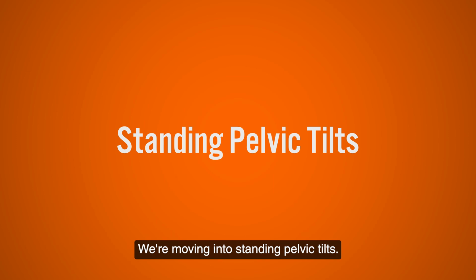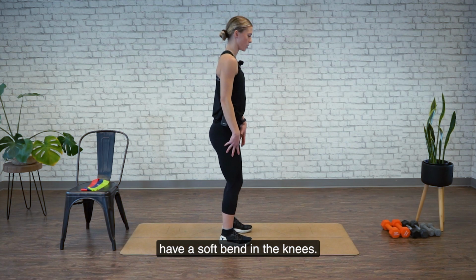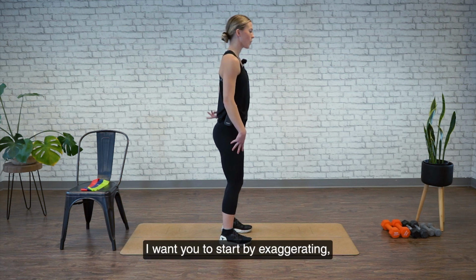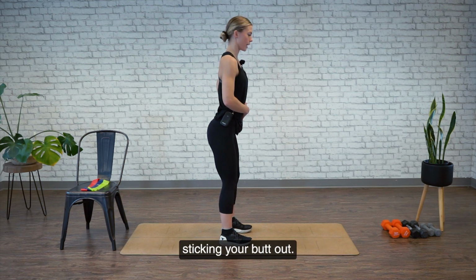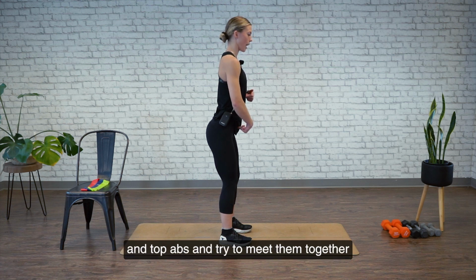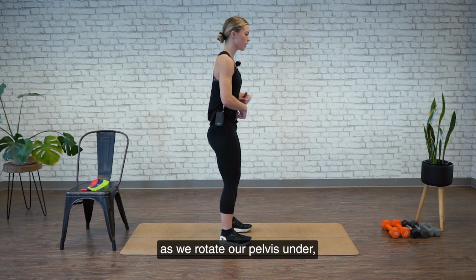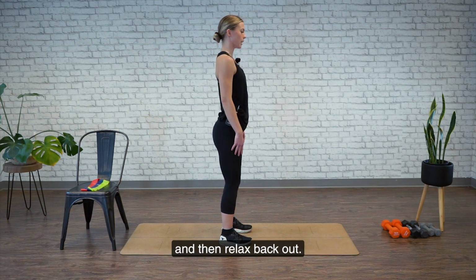We're moving into standing pelvic tilts. So standing comfortably on your mat, have a soft bend in the knees. From here, I want you to start by exaggerating, letting your low back go and almost sticking your butt out. Then from here, we're going to take our lower abs and top abs and try to meet them together as we rotate our pelvis under, squeezing the glutes, contracting the core, hold, and then relax back out.